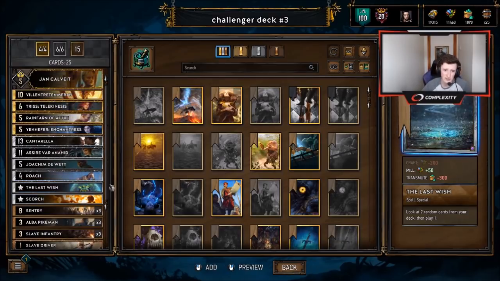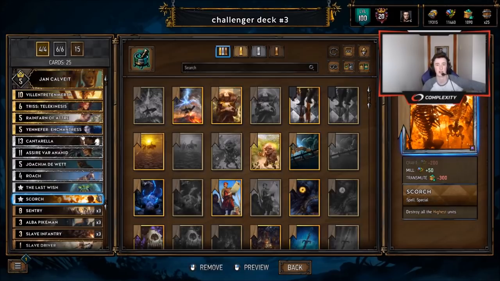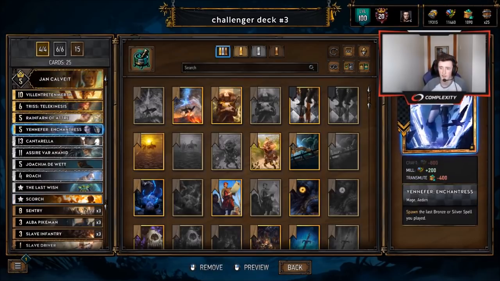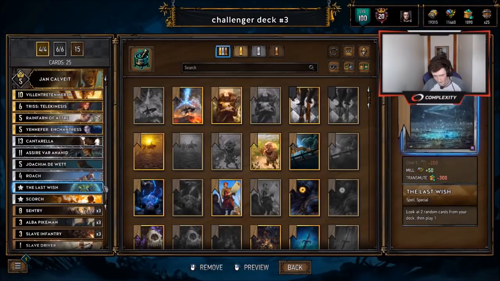So basically she's 5 points plus a play, worst case, and she can be another Scorch effect, if you like. If a lot of 11s, say, for veterans are lined up, you can get some pretty big Scorches going, and multiple ones of those with the Scorch happening and then the Yennefer after. Do make sure you keep track of which spell you've played last, so you don't play Yennefer in a suboptimal situation, let's say. But yeah, we talked about Cantarella and Joachim, and then now Last Wish and Scorch.